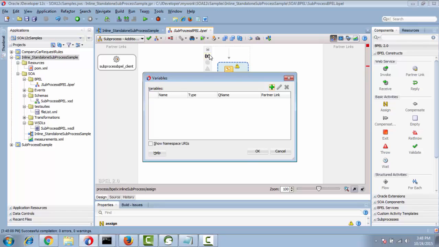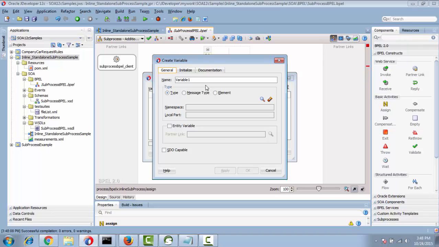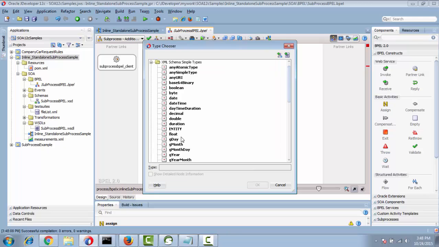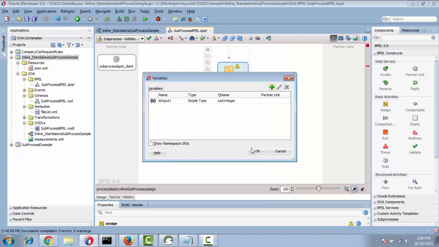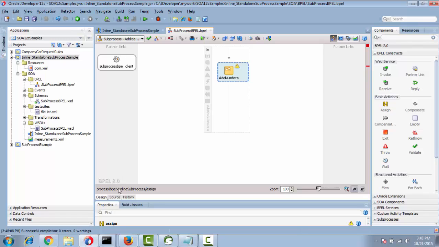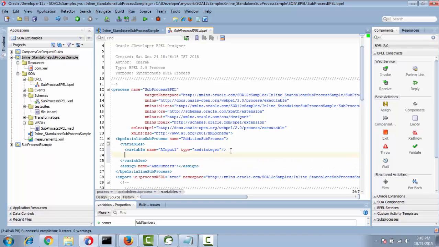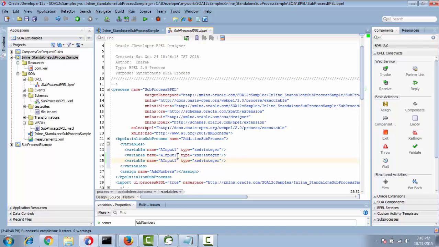Here we need to create the three parameters, like addition input1, and select integer. The rest of the variables I'll create at the source code level. See, the variable is created here. I'll copy it, so this is add input2 and add input result.